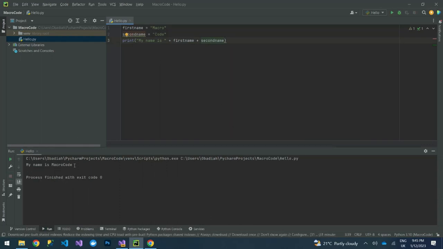You see "my name is macro code". So that is more about strings, and you can do more examples about strings.